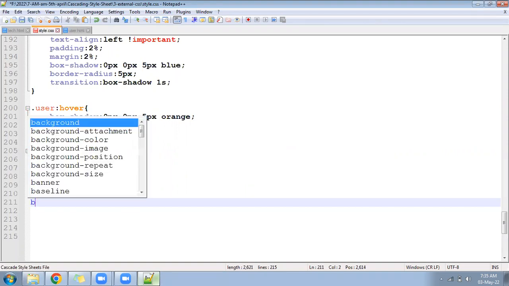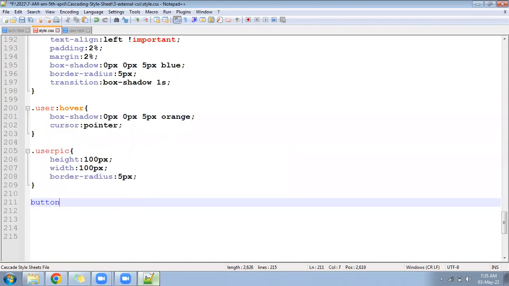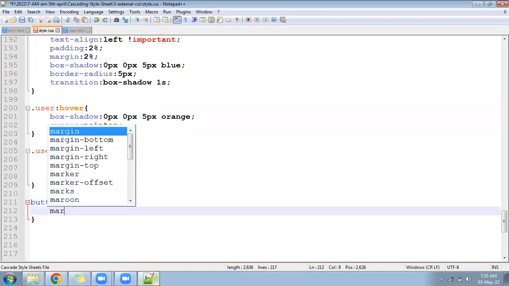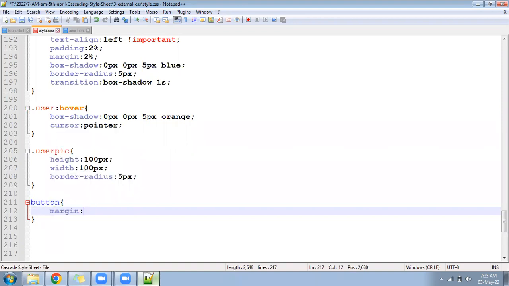You can add like button, for button, margin 15 pixel from all the side.